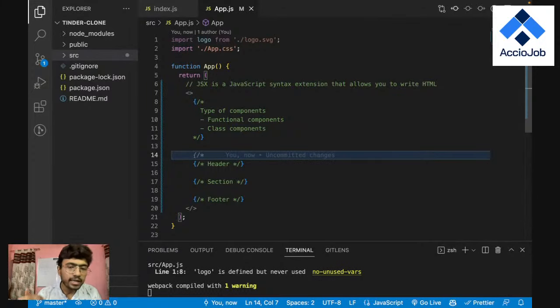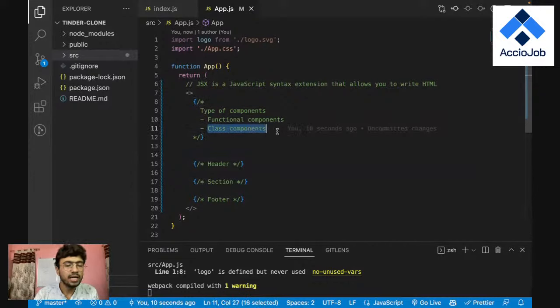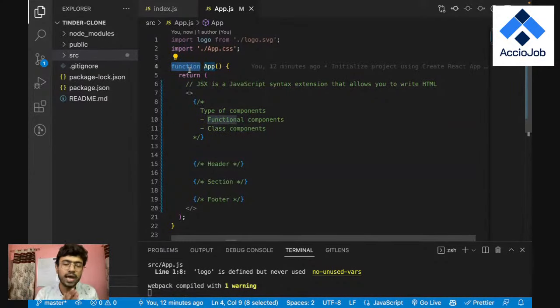And in the current scenario, functional components are widely used. Initially, when React was introduced, it was working with class based components. So we'll be creating the class based components. As you can see over here, this is a function, and we are actually going to build class based components. Okay, so that is a lot of talk.